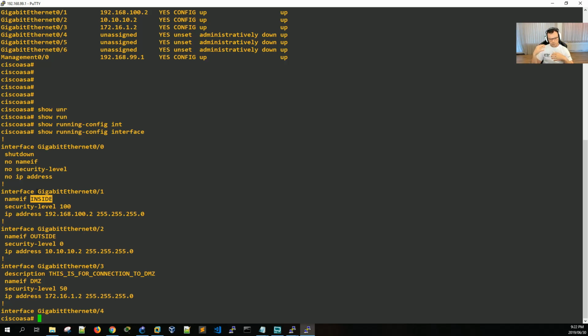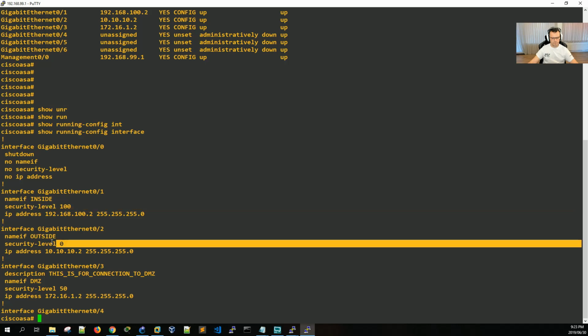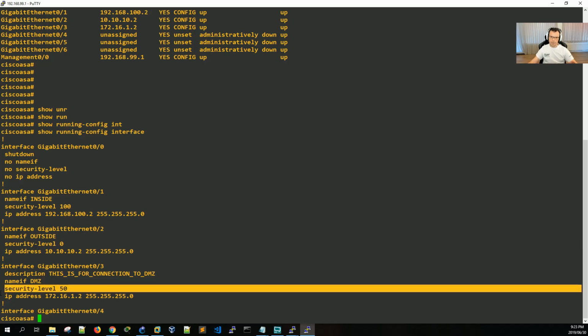It's also wrong to think that way, but this is how the ASA works. In today's security world, we've got a zero trust model that we're working on, where we just don't trust anything. But for now, let's focus on the interfaces. So this is your inside, and it's got level 100. Outside, of course, it's got 0. Then we've got the DMZ, which has got a level of 50, which is like half.